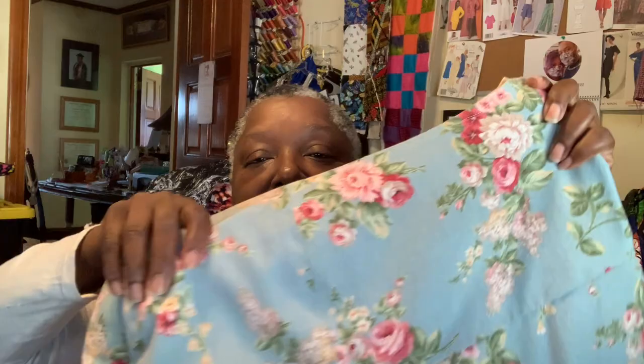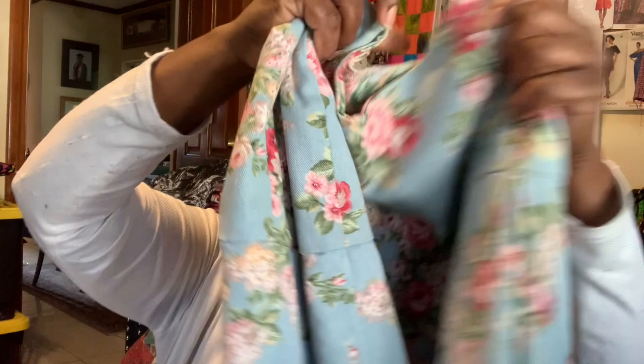So this is a denim skirt in this beautiful fabric that I bought umpteen years ago. I stitched in the pleats, I thought it was beautiful, and I thought, wouldn't it make a great reversible skirt. Here it is in yellow. Now it should have been okay, but it's too heavy — too heavyweight denim, and the skirt is too heavy. So what I'm going to do is put it beside my couch, take it apart, and make it two separate skirts. Still plenty cute. I love the raveled edge, but everything is too heavy. Not quite right.